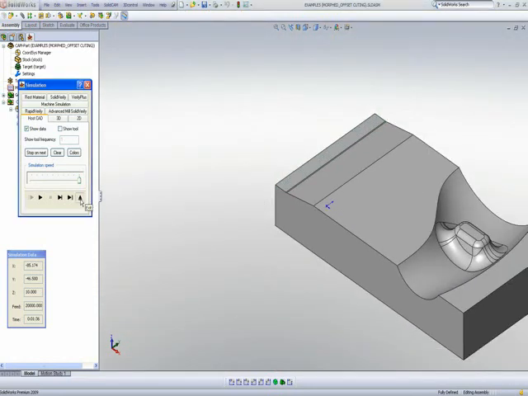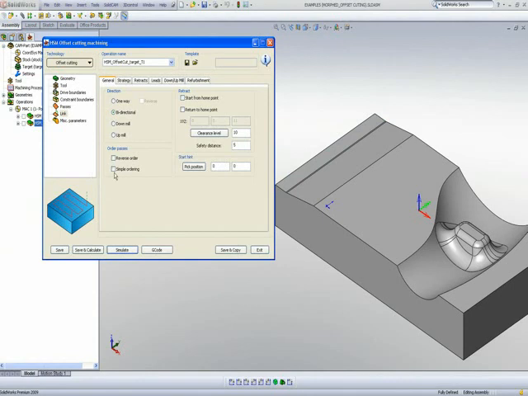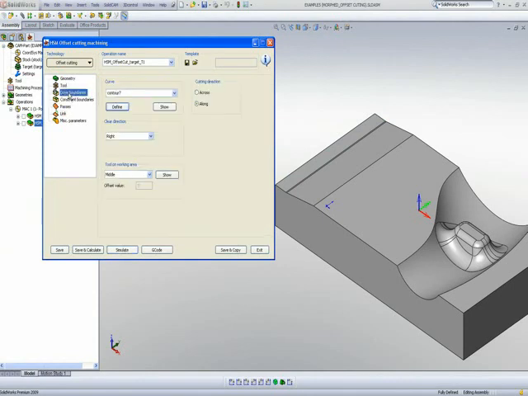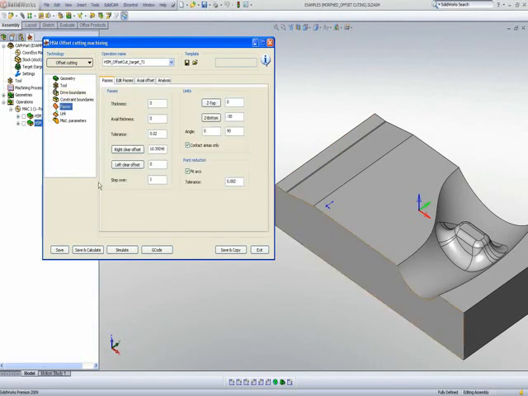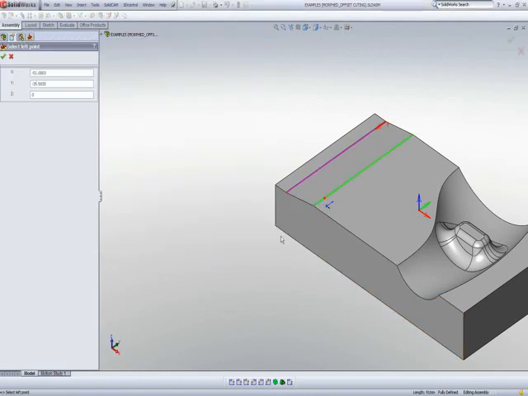Now, another option we have here is I can go back into my drive boundaries, and instead of using right, I can say I want to go in both directions. But not only that, I can also go across instead of along. Now when I go in both directions, I actually have to pick the next area that I want to go to. So in my passes area, all of a sudden we have now also left clear offset as well as the right clear offset. I'll simply click on the button and I'll choose this line over here.